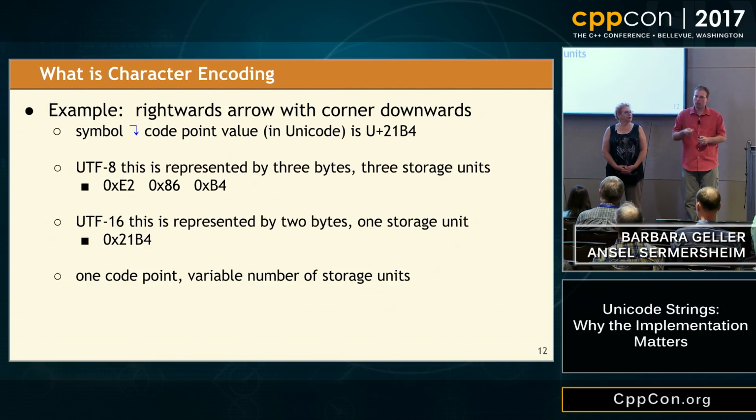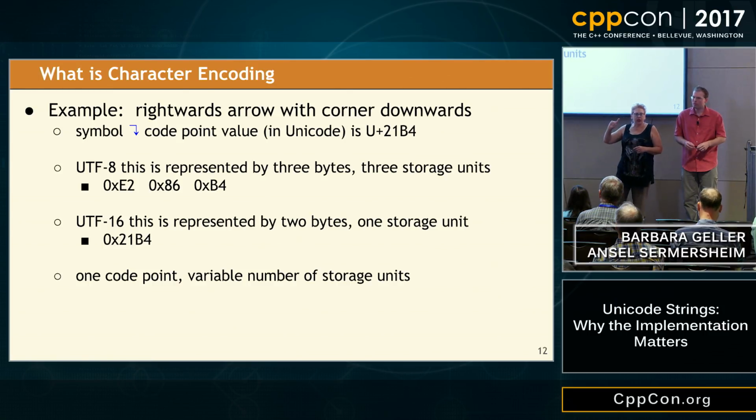That's the U+21B4. And that is a value that is not in any encoding. That is the raw value that is specified in the Unicode table for this code point. When you're encoding in UTF-8, as you can see, it's going to take 3 bytes. So again, this is where it becomes really obvious in a value like this, because 21B4 is just an assigned value by the Unicode consortium. Once it's encoded in UTF-8, we're at 3 bytes, and UTF-16, it is 2 bytes.